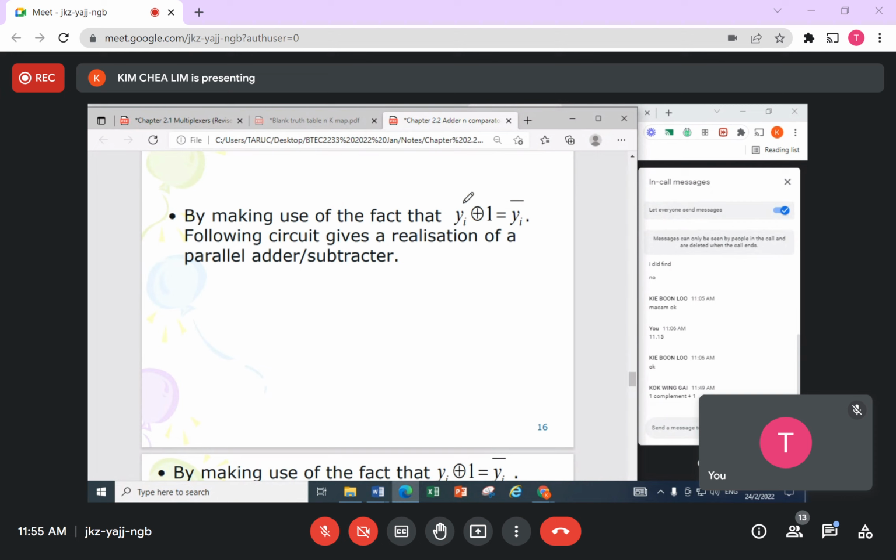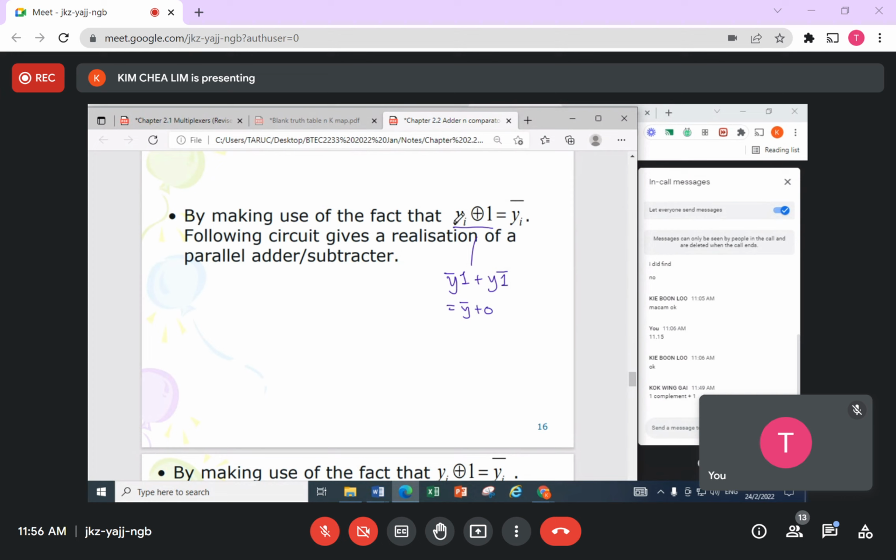Let's say the Y now, I XOR it with 1. When you XOR it with 1, you are going to find y XOR 1, let's say y bar times 1, plus y times bar 1. Of course, this is the same as y bar. And this one here, because bar 1 is going to give you a 0.